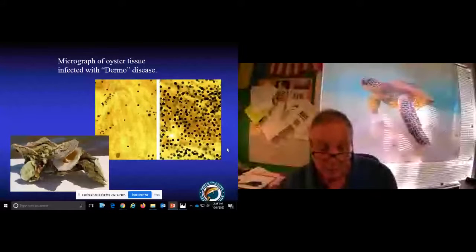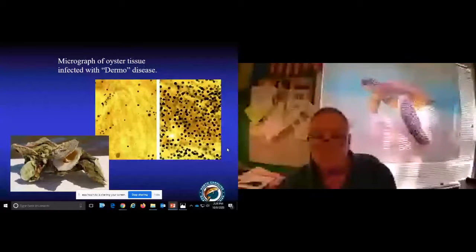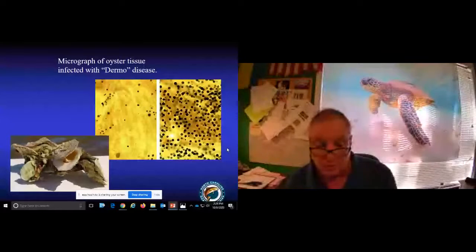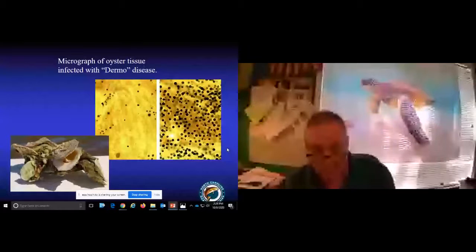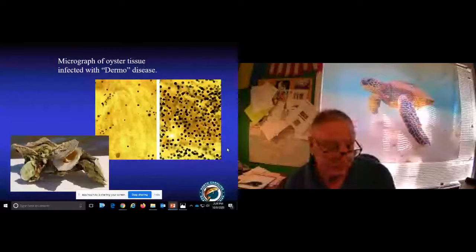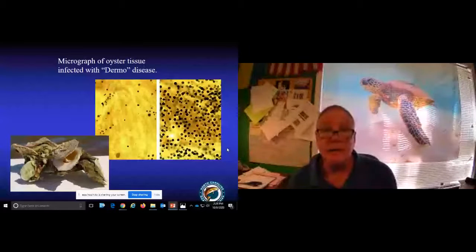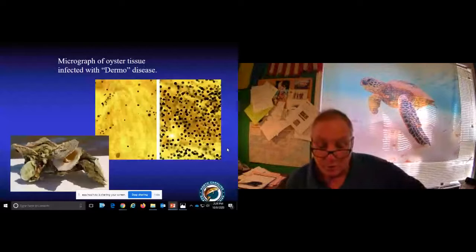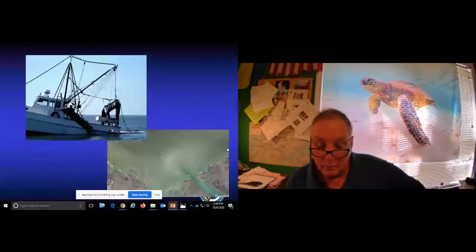And worse yet, we had to close the shellfishing season for that entire year. Oystering goes from October to the end of March, and it was closed the entire time, which really hurt local fishermen that needed the money at that time. Hope we never see that again. It sucked.